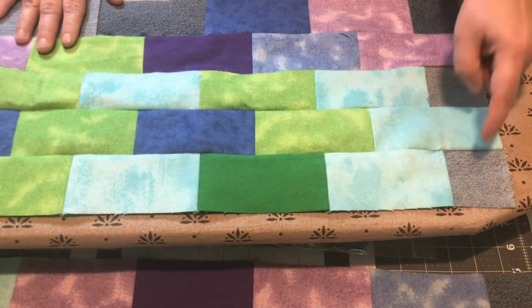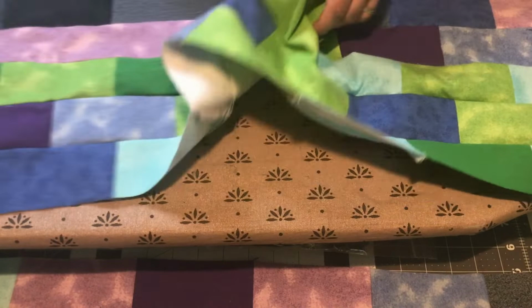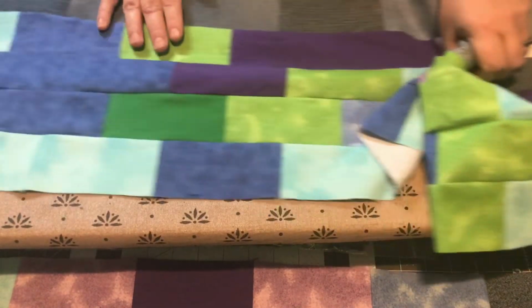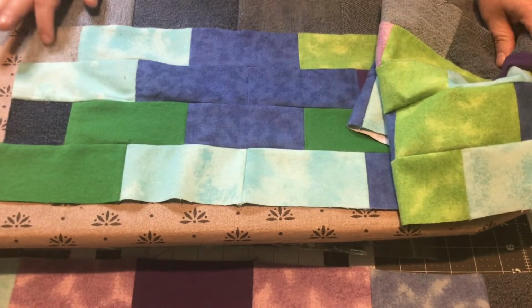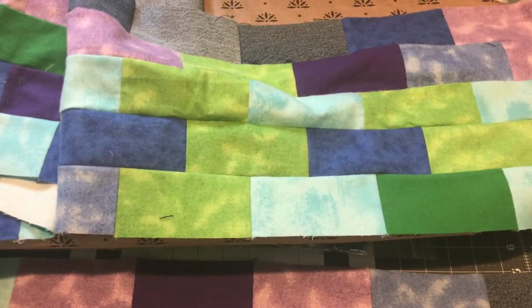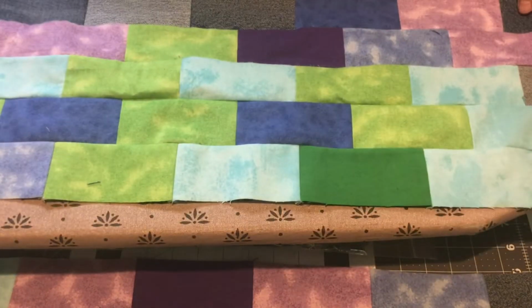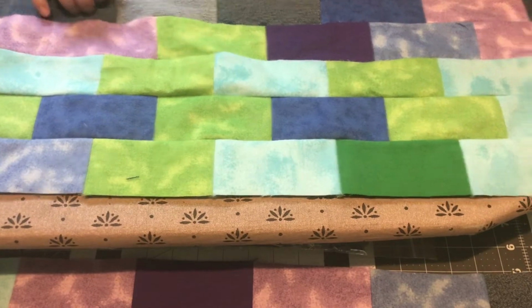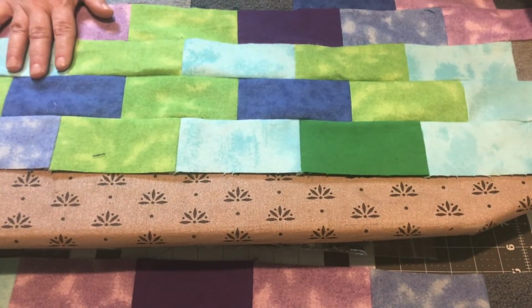And I alternated every other week. So this is the first week. The second week I started my row down here. I started my row with it, and just kept alternating. Gives you more of a brick look. And as you can see, we've had negatives all the way up to 50s. So we've had quite a range going on so far.